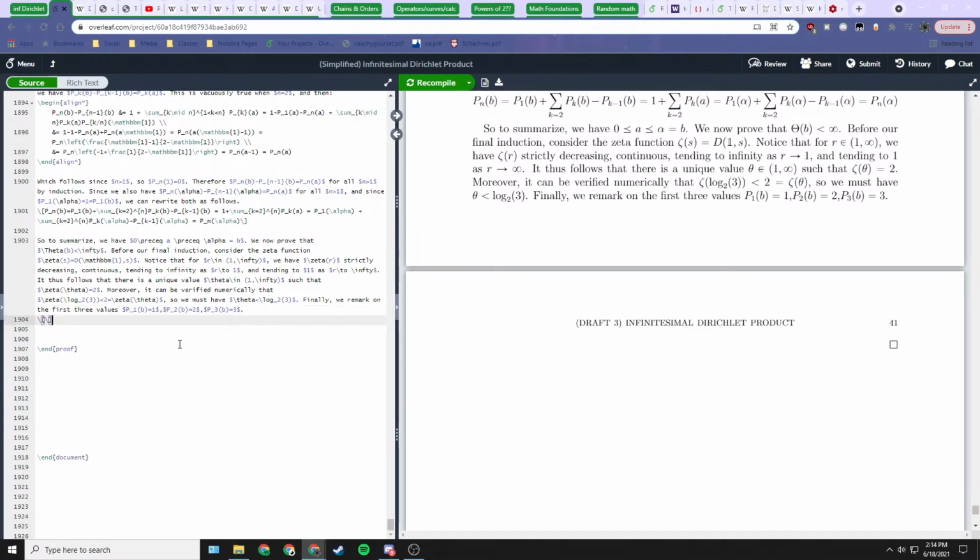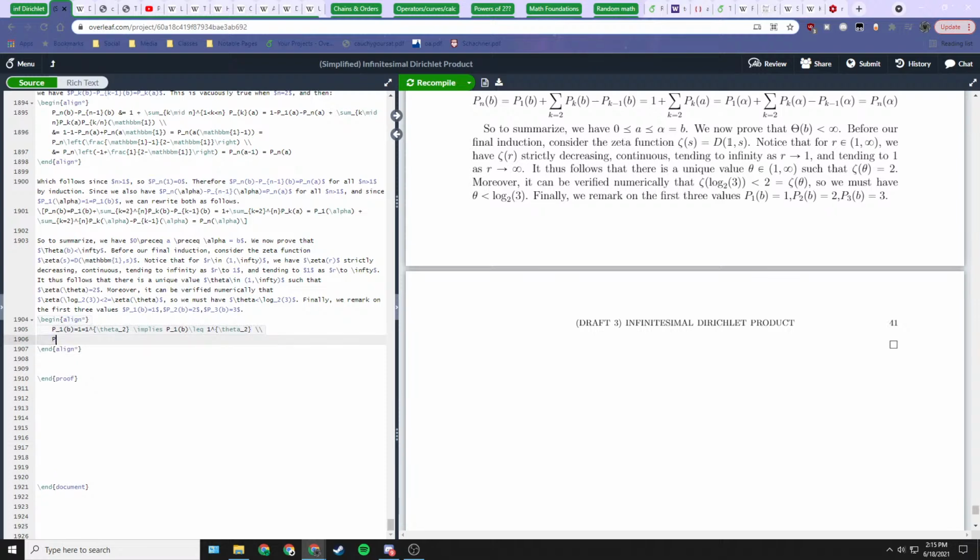we can thus have, oops. Okay, so we thus have p sub 1 of b is 1. This is 1 to the power of theta 2, because if we raise 1 to any power, it doesn't matter, it's the same. It's always 1. So we got p sub 1 of b is less than or equal to 1 to the power of theta sub 2.